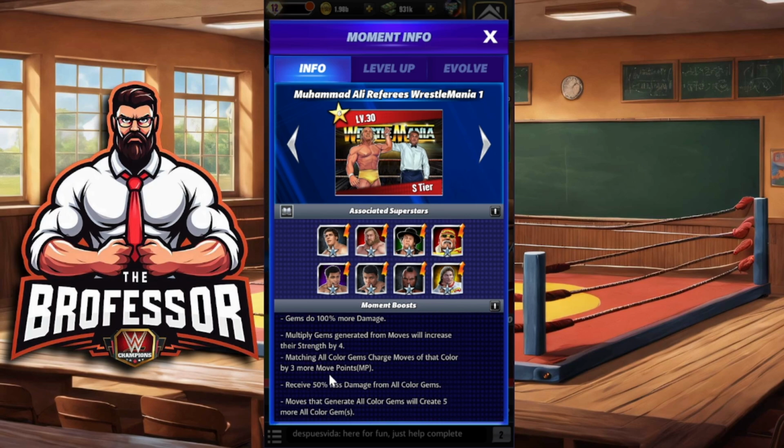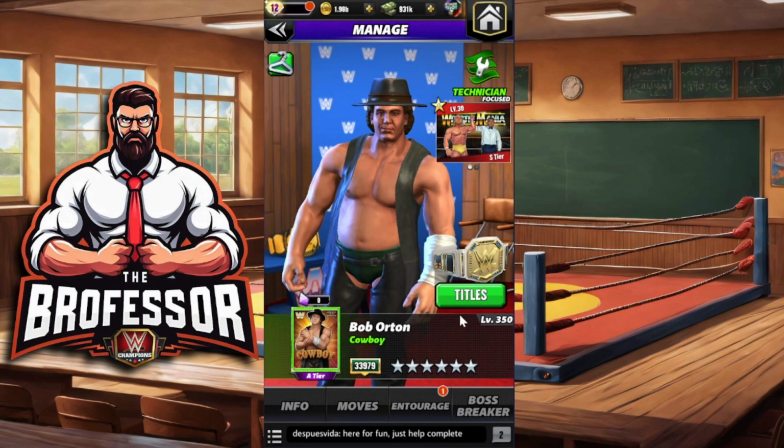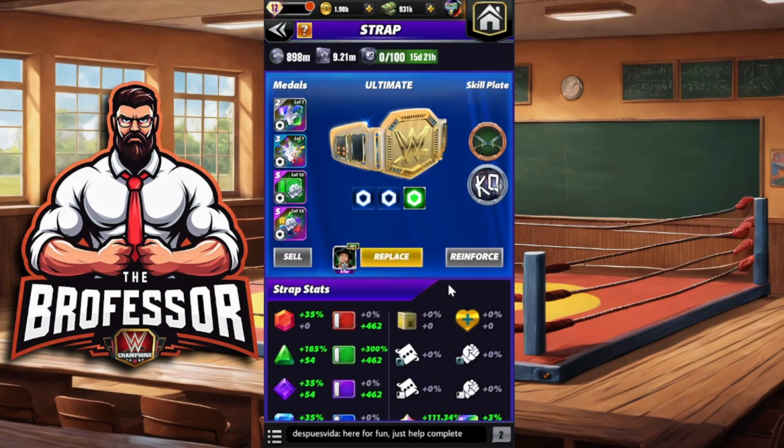Since I have both moments on the account and I can't remove both of them, we're going to run it this way, and you can just get a sense of what he can do with this. But having both of these and having extra gem damage on both of them, this makes Cowboy Bob Orton a defensive nightmare. So I just put a set of basically armor medals on here.